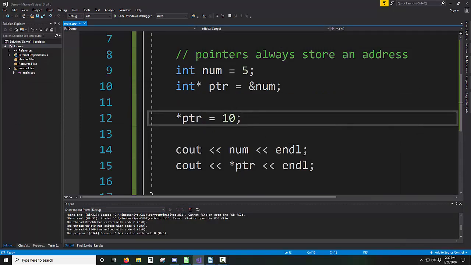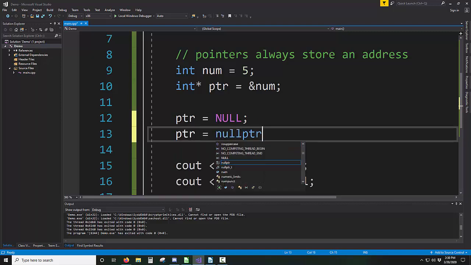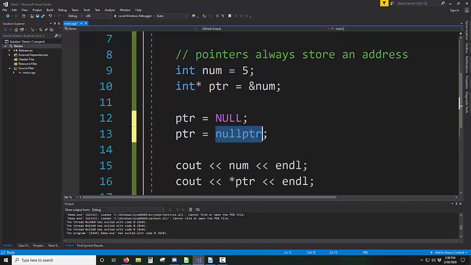If you wanted to assign null to a pointer, that's also valid. So in C you would typically see something like PTR equals NULL, which is a macro for just 0, and then you could also say that PTR equals nullptr, and this is not 0. This is just to say that that pointer is pointing at absolutely nothing right now.